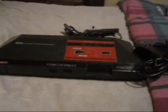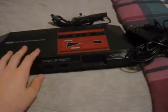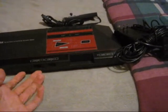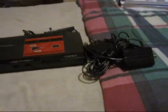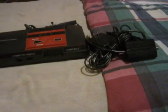So that's all that came with my Sega Master System. I paid $30 for all this, which I thought at the time was a pretty good deal. And that's pretty much the average going price for a set like this on the internet, so I was very happy picking this up. And on my way home, I went to GameQuest. I really wanted to pick up a game to go with it. I've only got one so far, but it's complete in the box.